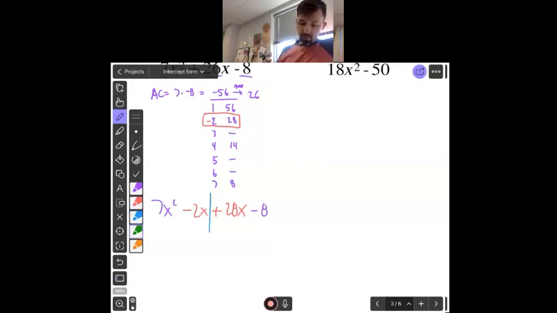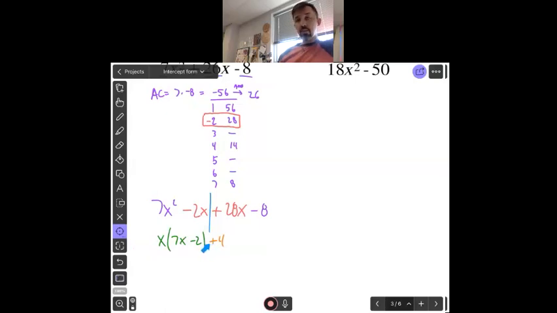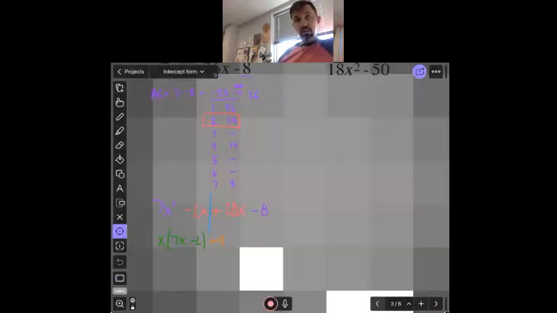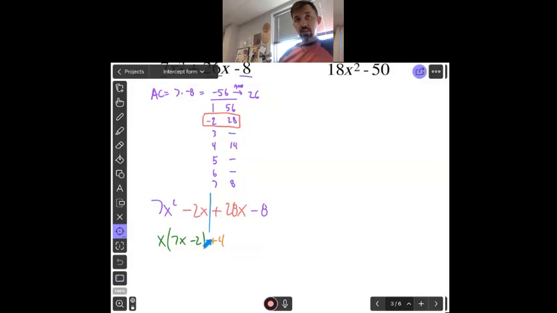7x squared and 2x both have an x in them. x times 7x and x times negative 2. 28 and 8 both have 4 in them. That's a positive 4. Now, there were quite a few people that were not putting these plus signs here. And if you don't do that, I am going to be taking points off of that. And that is something that I look for. That plus sign has to be there. We saw it here with the minus sign. People are usually pretty good about putting the minus sign there. You have to put the plus sign also. When you put a number next to parentheses like that, it implies multiplication. This needs to be addition.